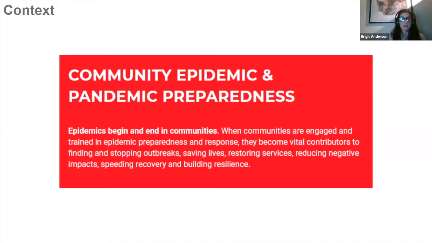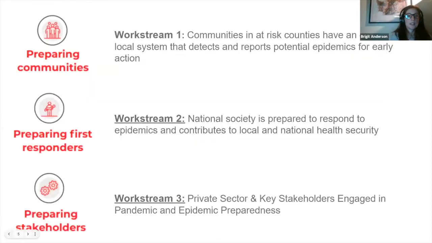The program strengthens the ability of communities, national societies, and other partners in 8 target countries to prevent, detect, and respond to disease threats and play a significant role in preparing for future risks. These 8 countries are Mali, Sierra Leone, Cameroon, Guinea, Democratic Republic of Congo, Uganda, Indonesia, and Kenya. As part of this program, there are 3 key work streams that are an option for all of these 8 countries.